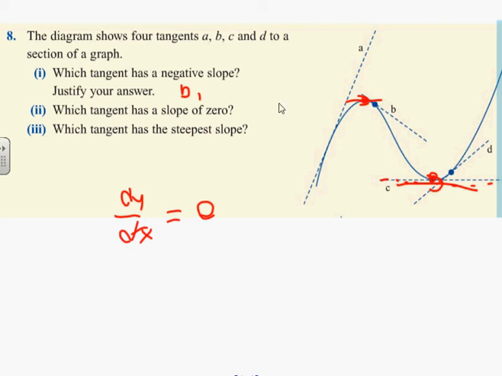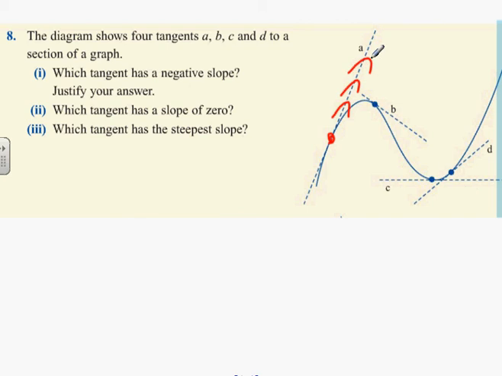Okay, David, which one has the steepest slope? A, because it points the highest going upwards. Now, if I made a really steep slope on the way down, like a slope like here, you could have an equally steep slope on the way down. Steep doesn't necessarily mean up. Steep is referring to, imagine you're climbing a really steep mountain or you're downhill skiing a steep slope. They can both be the same steepness, except they're just in opposite directions, okay? But in this case, A is clearly the steepest one.